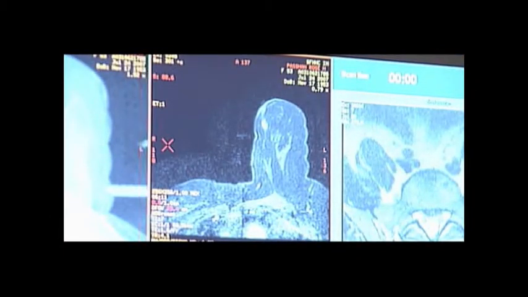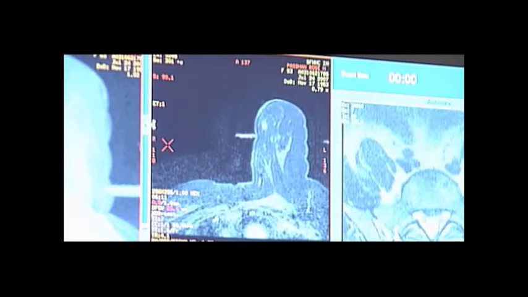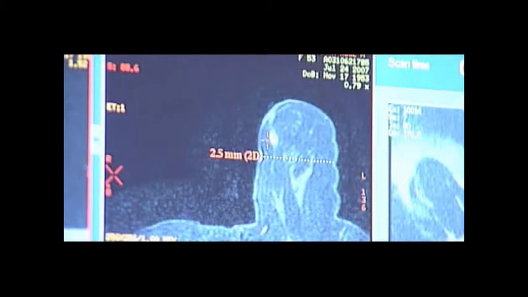To confirm proper biopsy position, scroll through the images to confirm the lesion and the fiducial line up accordingly in the same image. Using the measuring tool, draw a line on the image from the skin surface to the center of the lesion. This will identify the depth or Z value of the lesion. Record this value.